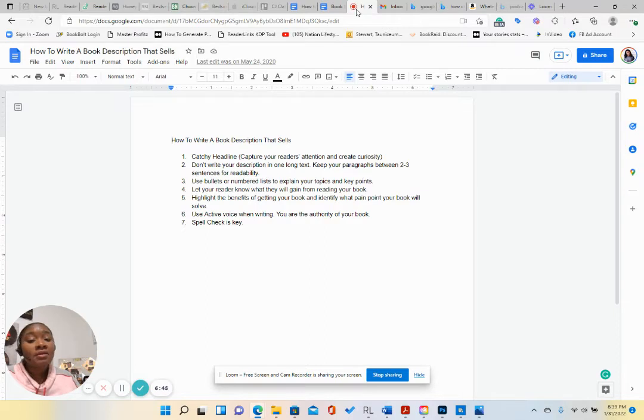And then the other one is spell check. A lot of times people aren't spell checking, and there's some weird, crazy, funky hidden text and code in there that, if you're uploading to Amazon, is not going to work well for you at all. So go back through your stuff. Make sure you don't have any of the weird text in there. Everything's spelled properly.